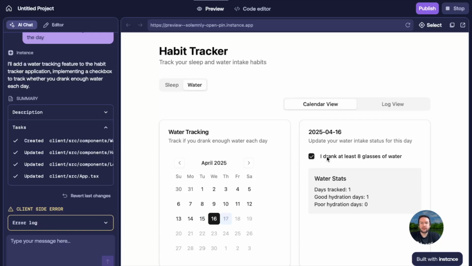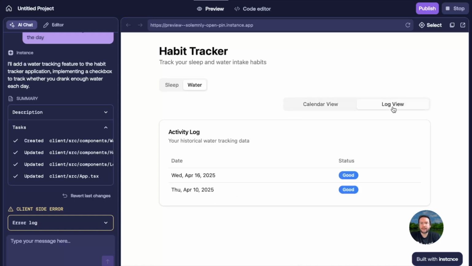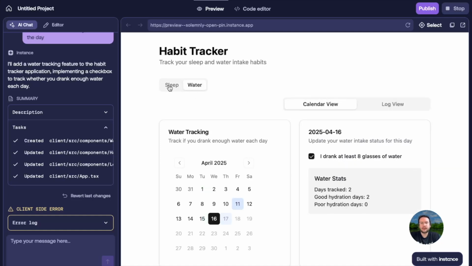And for water, it's a checkbox, and for sleep, it's a switch. Let's keep that consistent and always use a switch. It just looks more interesting. But first, let's try if the water tracking works. Yeah, looks good.